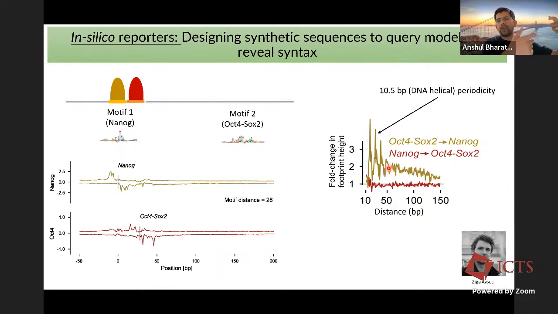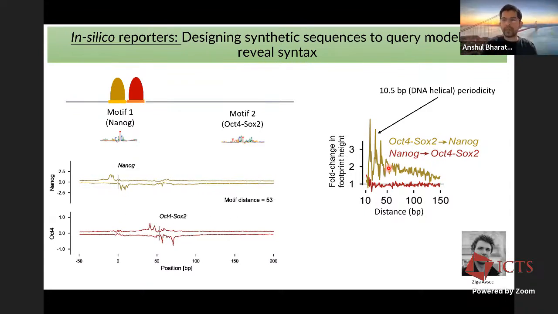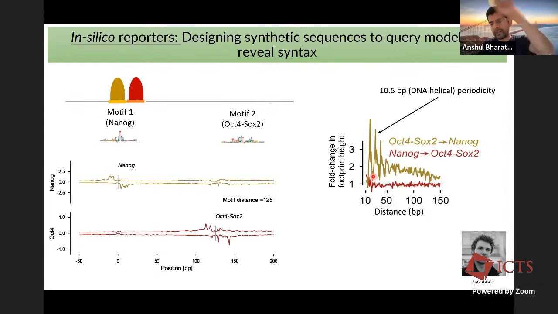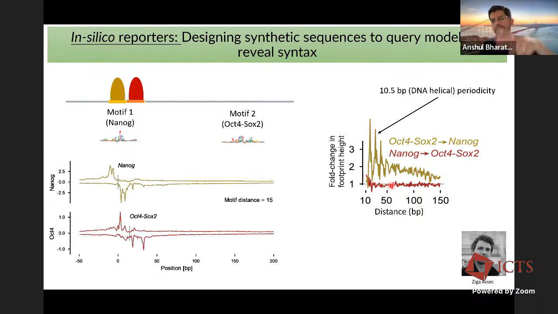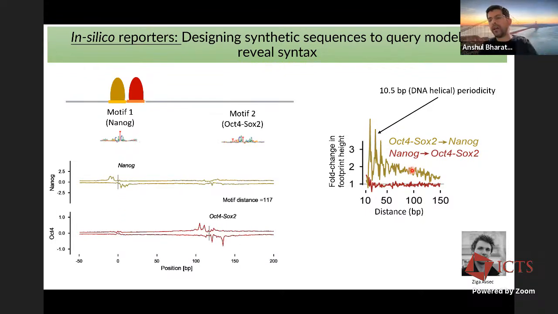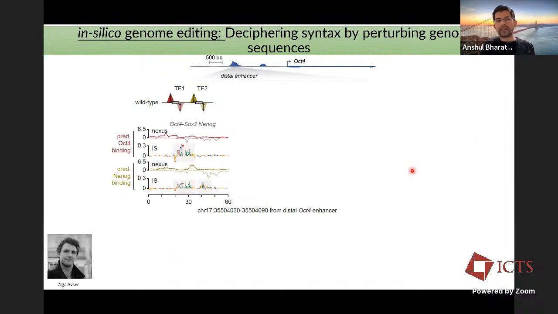So when the OXOX motif and the nanog motif are on the same side of the helix, there's cooperativity. When they're on opposite sides, you literally see the opposite, right? You go from 10.5 to the next iteration, the next opposite side of the groove, and you see a complete loss of binding, and then you gain again, loss again, gain, loss. And so it's distance dependent with a periodic frequency, and it is directional, right? So this just pops out of the model. It's really quite beautiful.